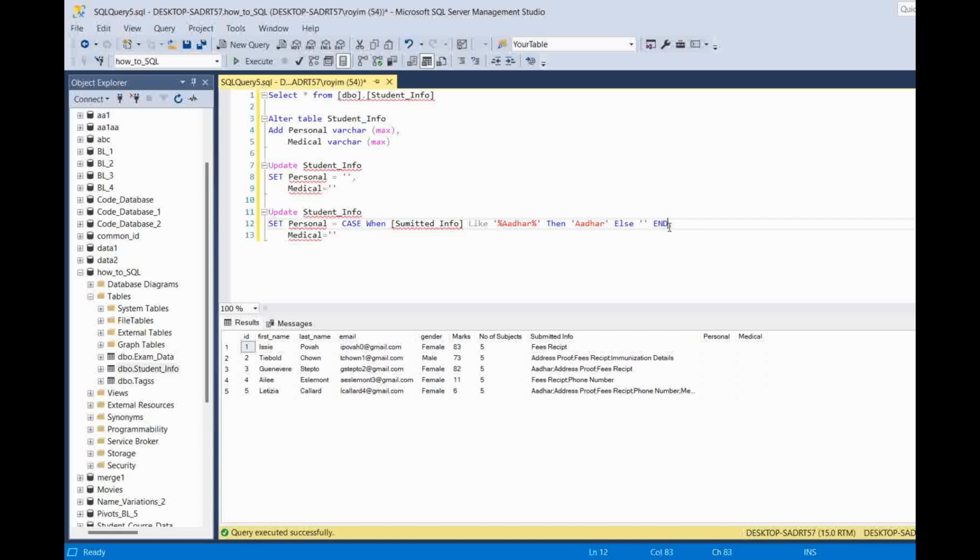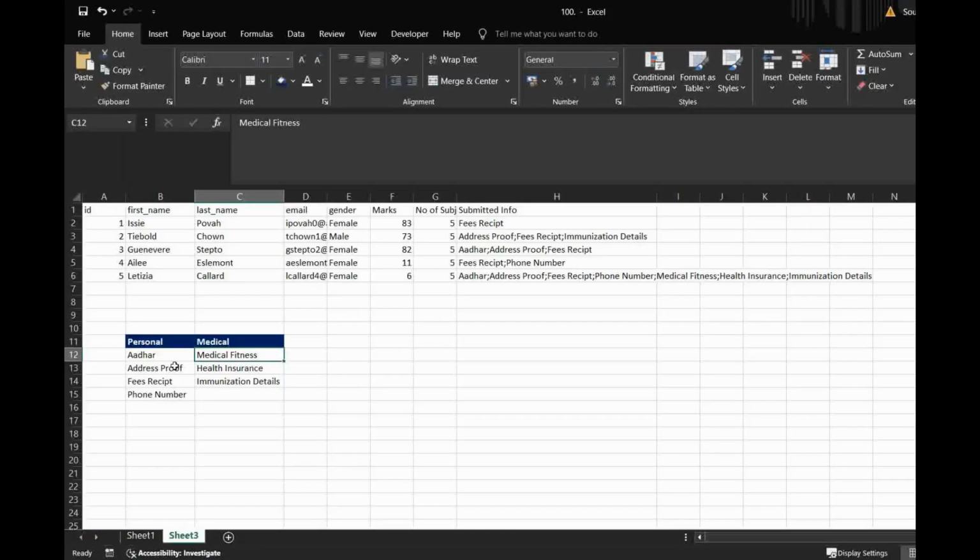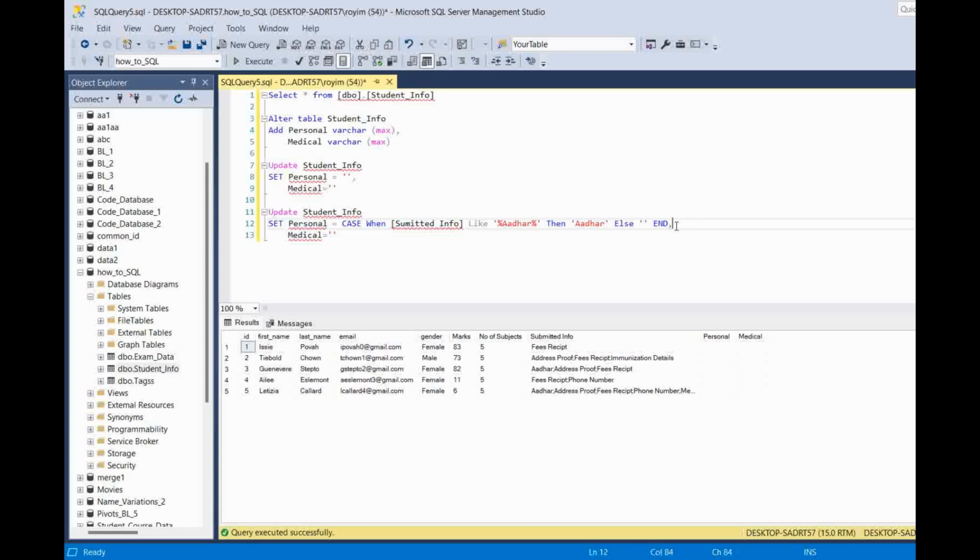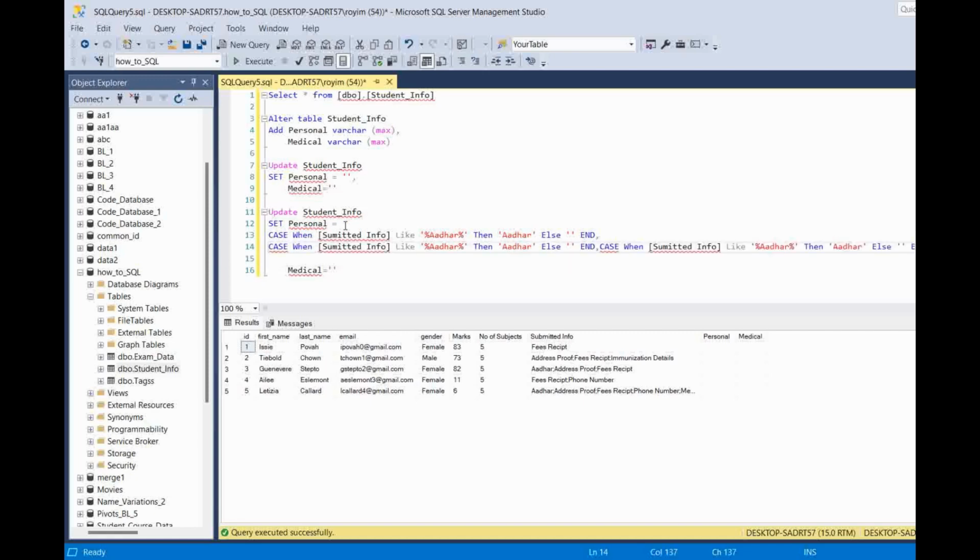I'll copy this and make another 4 or 5 copies based upon how many we have. In this case we have 4, so I'll copy and paste it over 4 times, one by one.